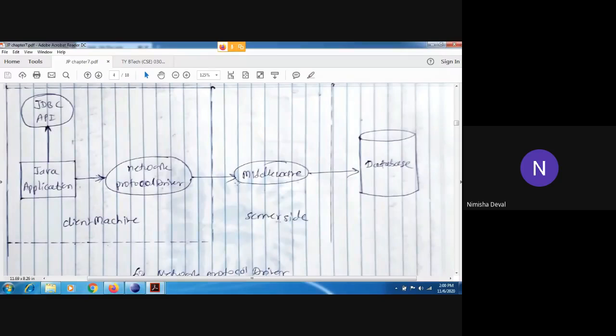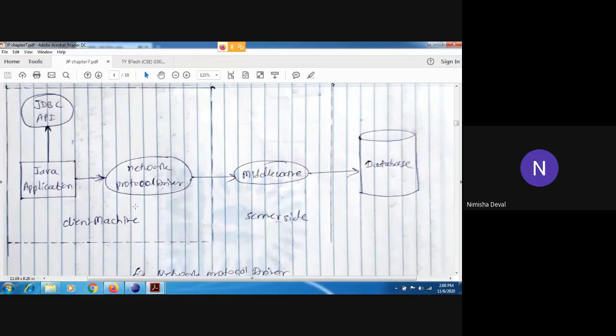This is the middleware. So this application server converts JDBC calls directly or indirectly into the vendor specific database protocol, and it is fully written in Java.